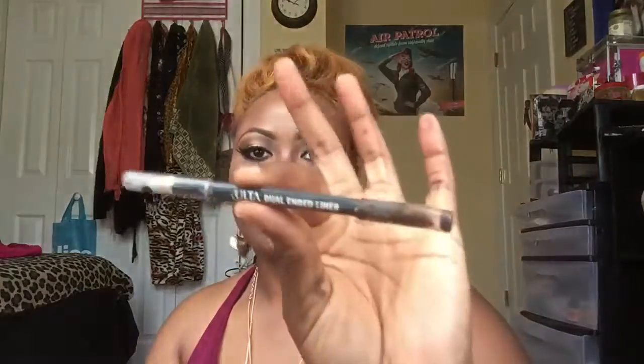And now I'm gonna go in on my bottom lash line and I'm gonna coat my bottom lashes so they can exist. Moving on to the lips, I'm going to take this dual-ended liner and I'm going to take the shade Black Brown. I got this from Ulta. And I'm going to line my lips with this.